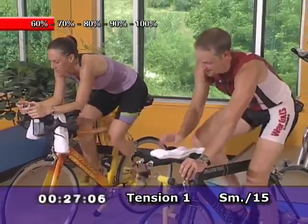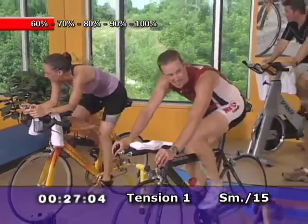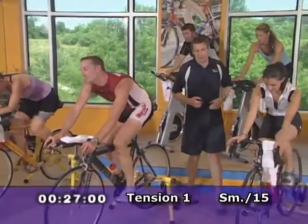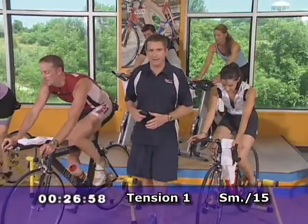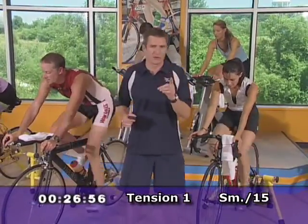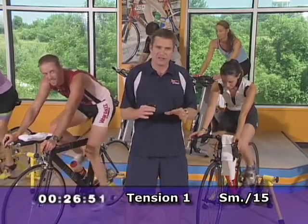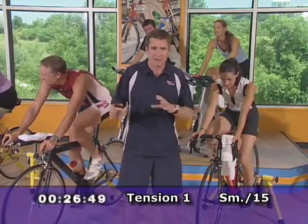Okay, you guys, give you a little bit more time to recover, and then we're gonna get into our first set. Now, our first set is gonna focus on your technique, all right? We're gonna do some one-leg drill work, and we're gonna do this for 3 minutes. So we're gonna spend about 30 seconds on each leg, switching back from leg to leg.